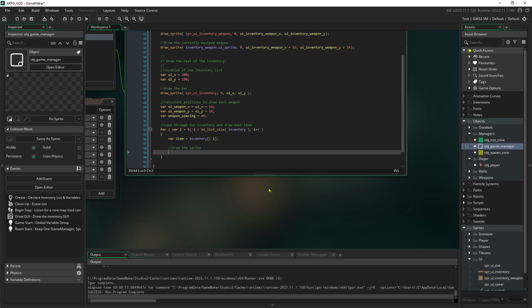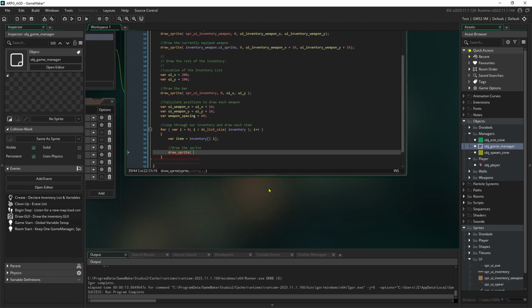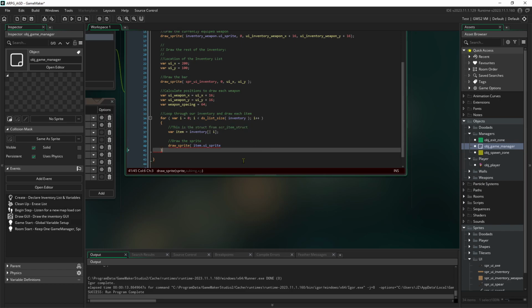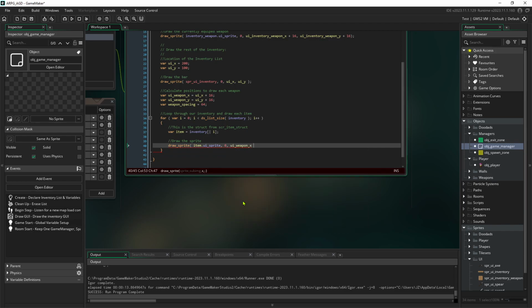So draw_sprite, item.UI_sprite. Remember that item is the struct. Comma 0, comma weapon, UI_weapon_X.